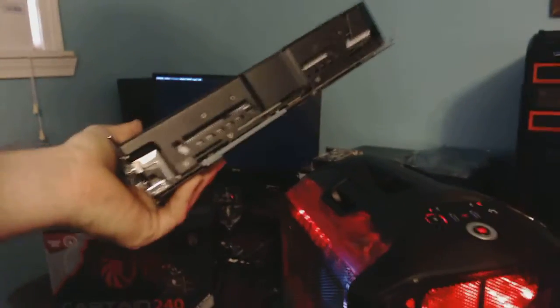Couple things for an extra $100. I will install this Captain 240 millimeter liquid cooling unit right on it. Or if you're like, you know what, Clay, let's bring it down $100, I'll put this 7970 in there. Pretty slick graphics card as well. So if you want to upgrade, or just like the case and want to spend $100 less, let me know. We have options. We know what you want to do.